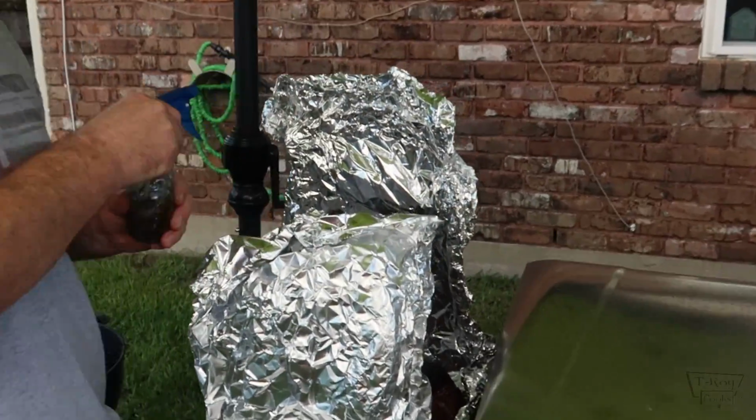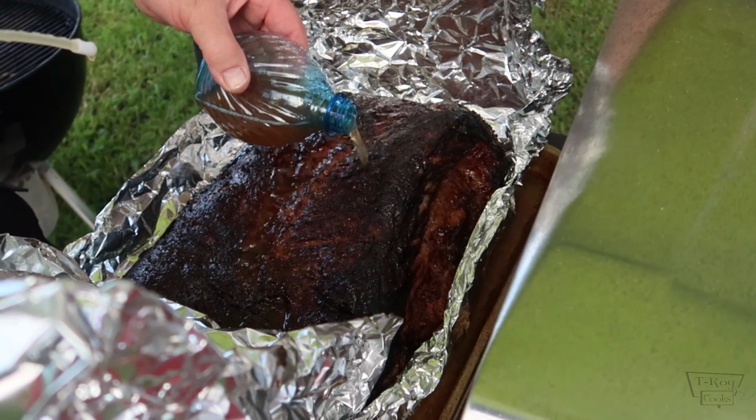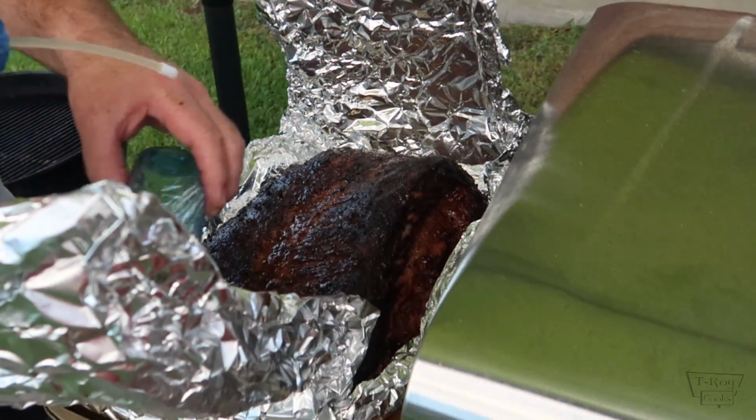Oh, yeah. Smells good. I know, right? I'm telling you, man. That is some fine-looking brisket, folks. Isn't it? Good gosh almighty. I just pour it down in the foil, man. You ain't got to put it on the brisket. And that's going to help form some steam, and that's going to help us cook the brisket even faster.